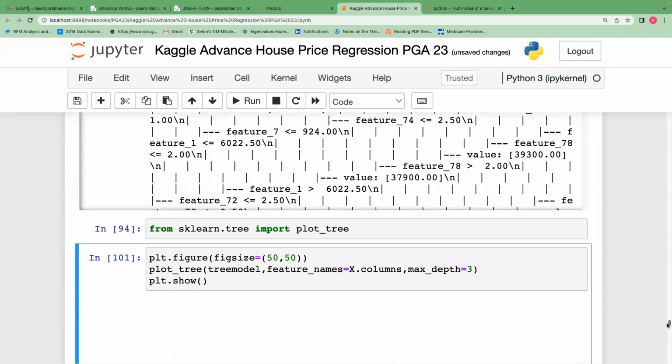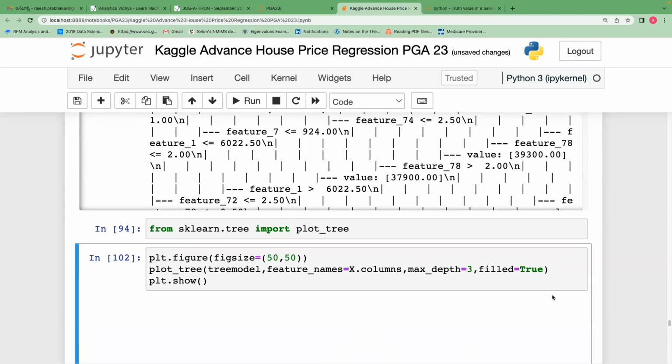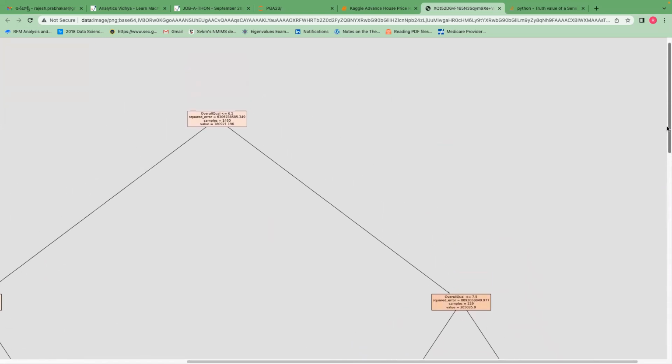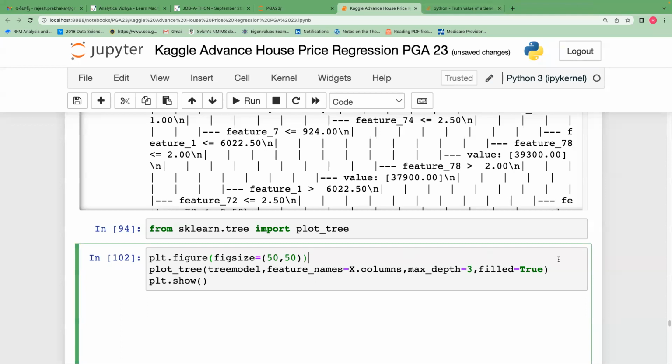You can see here, plot tree. This is the tree structure which we have got from the decision tree model.